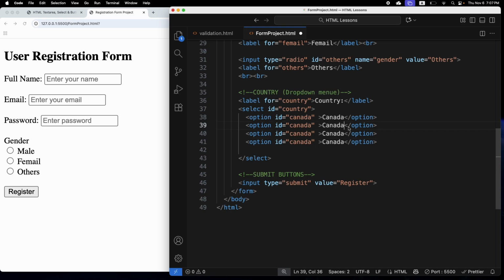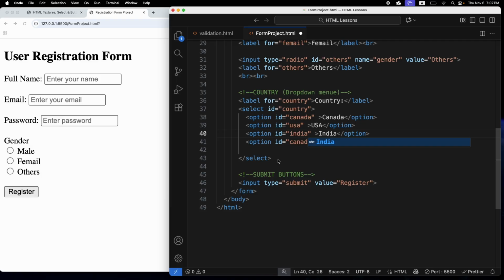Yeah, the second one, I'm gonna change it to USA, and here USA as well. The third one, I'm gonna change it to India, here the ID India as well.